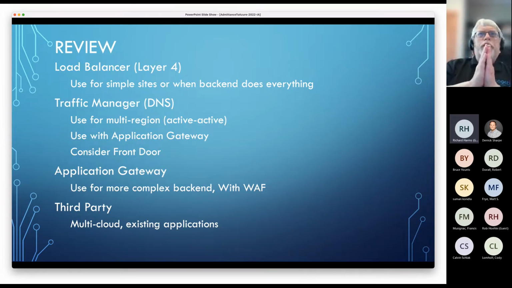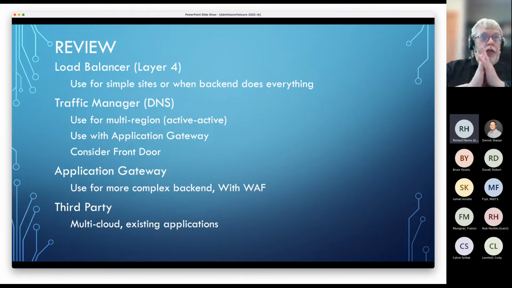Consider using your traffic manager in conjunction with a load balancer or an application gateway. But then again, depending on the website and what you're doing on it, you may want to even consider Front Door. CDNs are a great way to accelerate access to your applications.